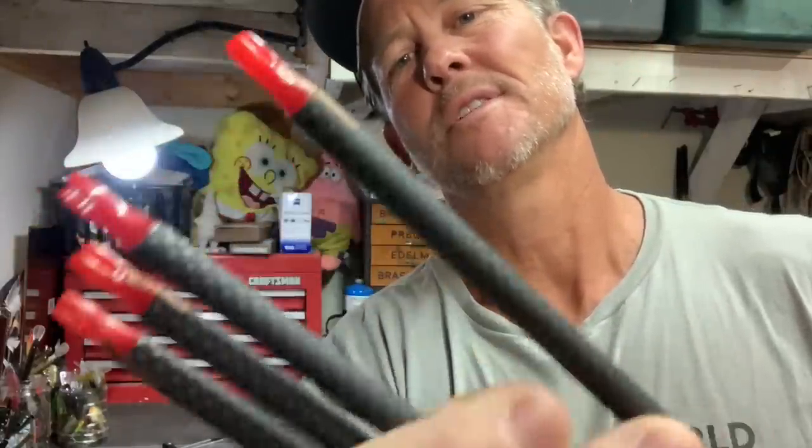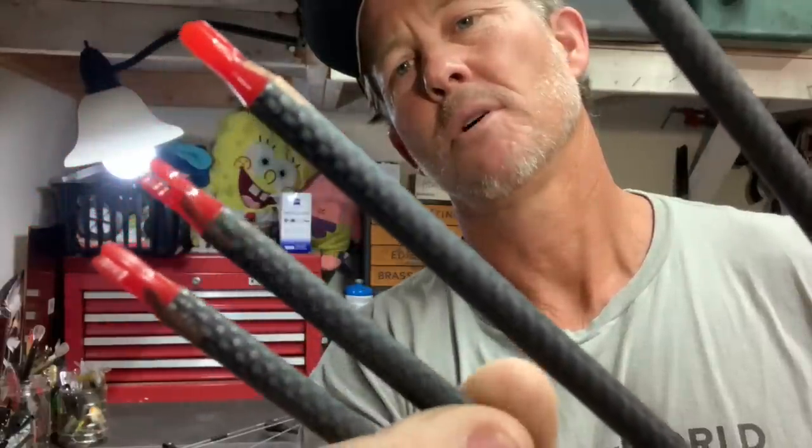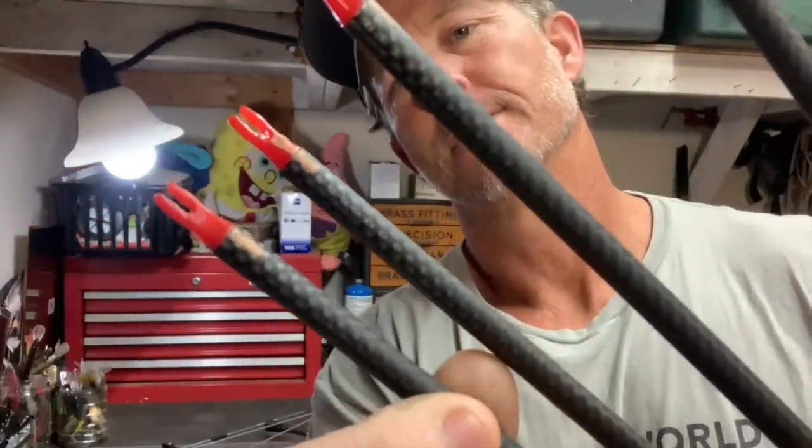Just wanted to clear up something. When you actually Nock Tune your arrows and get them Nock Tuned and marked, I'm doing a set of four arrows right now. My nephew and some other folks, as you can see, I've got the Nock Tune marked. Shooting in the old garage this morning. It's not really safe. There's my target right there, about 5 yards away.